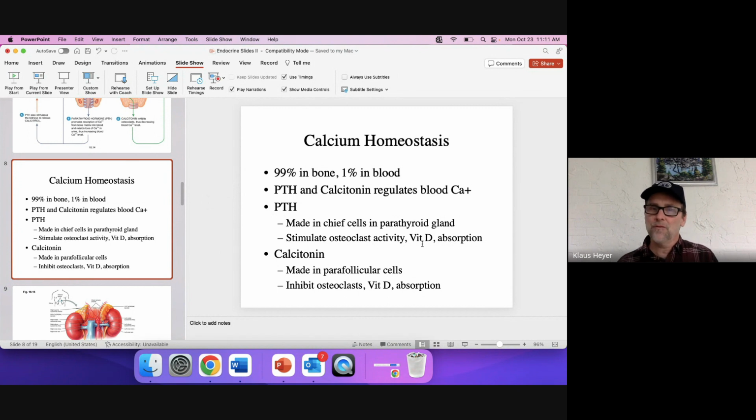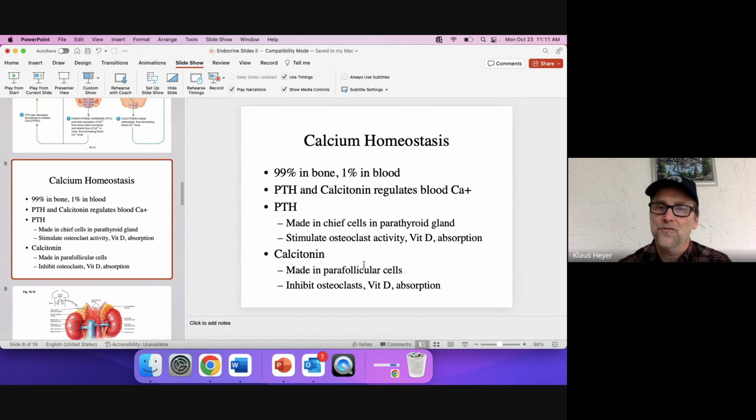Yeah, calcium is for bones. So you want to increase the amount of vitamin D that you have, and the reason I put absorption here, you want to increase the absorption of calcium from your food, because you don't absorb all the calcium that's in your food. You can absorb different amounts, like more or less, depending, right? So PTH is going to make you increase the amount of calcium you get from your food. It's going to increase the amount of vitamin D that's made available, and it's going to increase the osteoclasts.